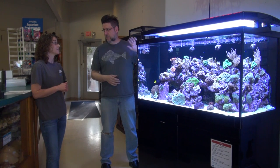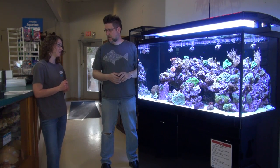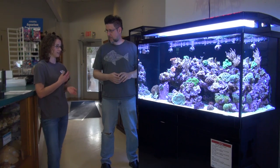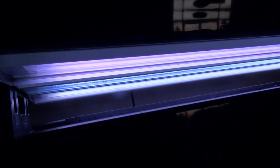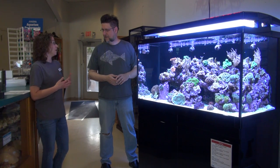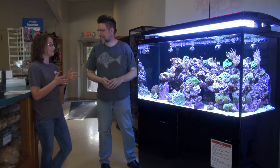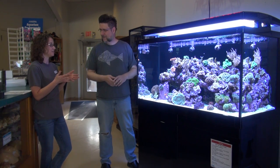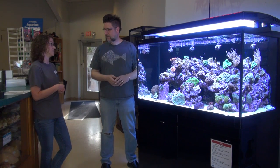What kind of light is this? This is a 10-lamp T5 fixture — it has plenty of light. A lot of people complain that with T5 lights you can't get the exact color of LEDs and the color doesn't pop. Obviously that's not the case; you can get the color, you just have to have enough lamps. Red Sea's argument for using T5s is you just can't get the technology for the money that you can with T5s versus LEDs. If they put an LED light on this system, it would be $2,000 more per system.